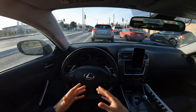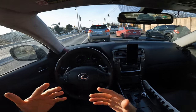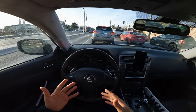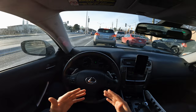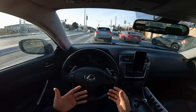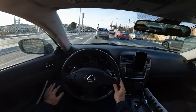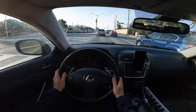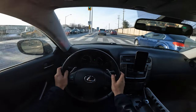So you wanna make sure in the city, you drive economically. On the highway, you want to go ahead and make sure that you're driving under the 120 average, around the speed limit, maybe a little bit under the speed limit, to get the best fuel economy out of your engine. And again, light off the line, you're not racing anybody, you are driving like your grandmother would, and that's going to be the most efficient way to drive.